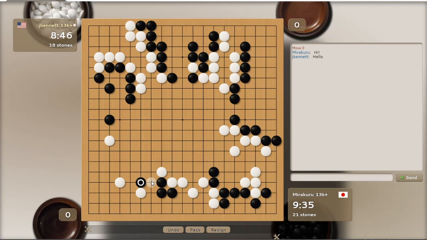So if I wedge, then he extends, which is an Atari on that stone. I connect. Then he Ataris this stone. Ataris it down, I guess, and chases it. Wedge, cut, connect, Atari, extend, extend. So let's go back here, pull back, and then that threatens the wedge. Okay, connect.